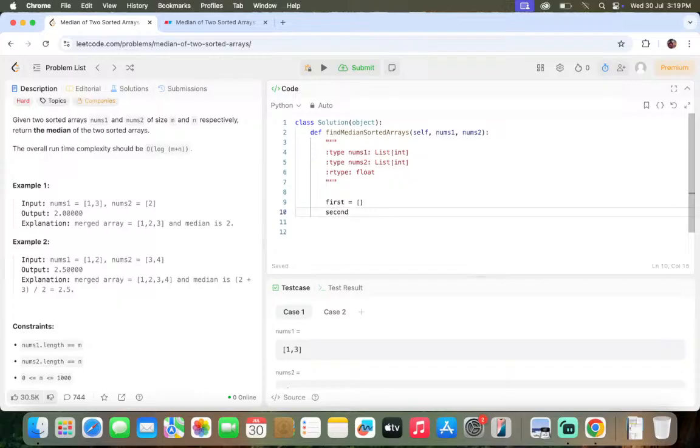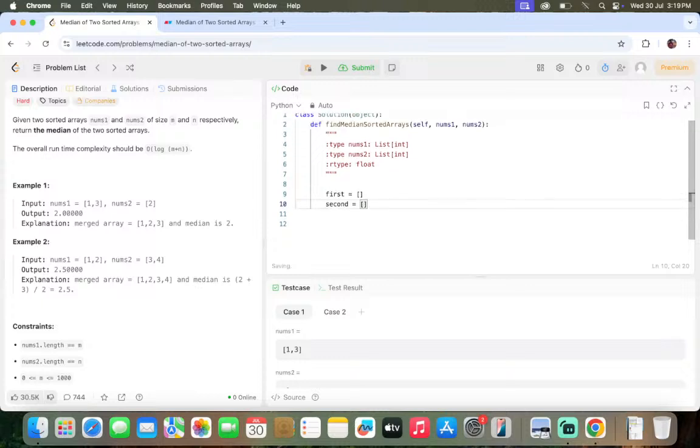As I told you, just for our convenience, we are using first and second, or A and B, whatever you want to call them. Let it be A, let it be B.